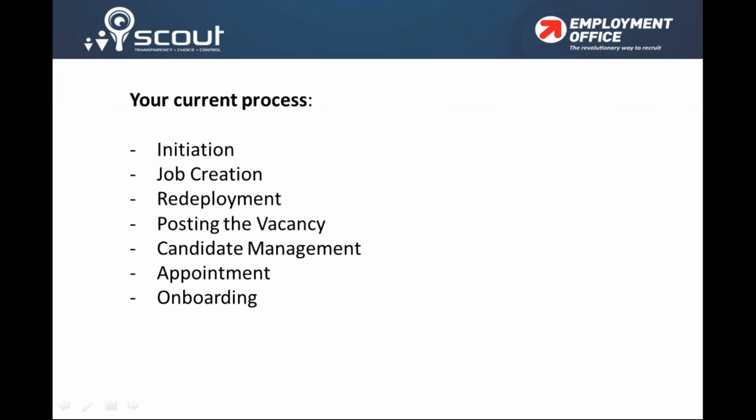Great, thanks, Ron. All right, now it's over to you, Sash. A review of your current process. You'll all be familiar with this process, and I guess this is very much in line with our previous conversation, Stuart. So there are 7 key, very distinctive steps that are currently taking place, and are obviously very integral to the system you have in place, ensuring that it does incorporate each of these steps.